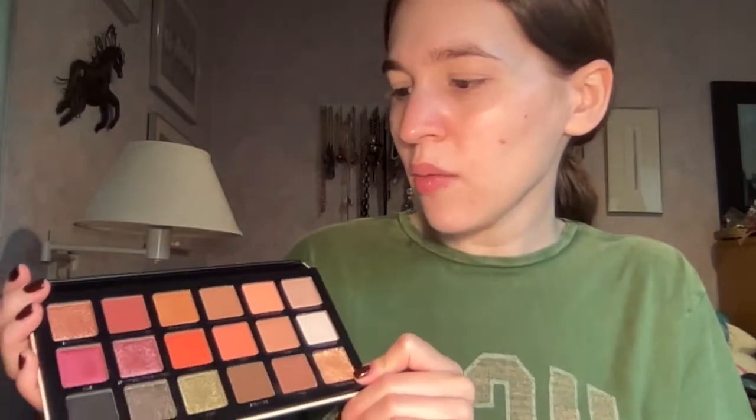So I want to do a muted pinky green look, but I want to use some of these muted cool tone shades, maybe this shade and then this one on the lid. So that's what I want to go for today. I already primed my eyes and everything.